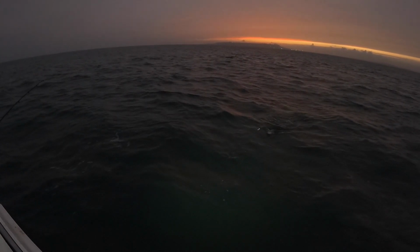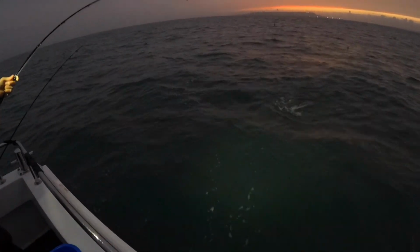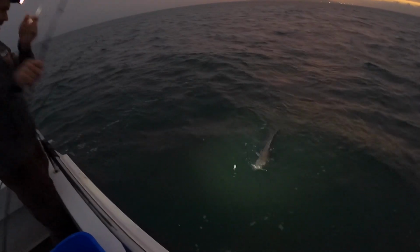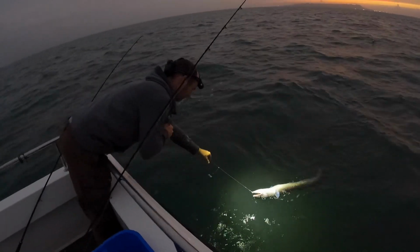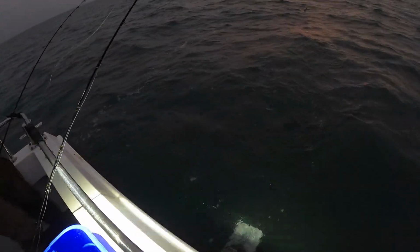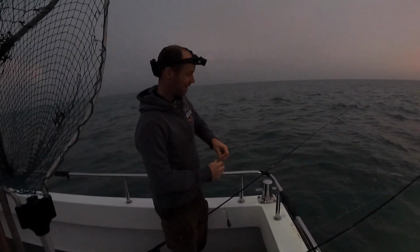Oh, seagull on. Bigger. Yeah, it's getting on for £10, isn't it? I'll try and unhook it at the side of the boat here using a T-bar disgorger. Right, come off, that's perfect. There we go. De-hooks himself and down he goes. That fish was £10, I reckon. About that. Right, let's go and get a bigger one. Let's hope so.